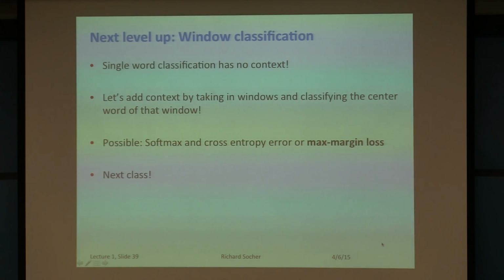All right. With that, I want to conclude. So far we've learned how to train word vectors, and we've had a first introduction to how to classify single word vectors. Of course, that's something we rarely ever want to do. In most cases, we want to classify a word in some context. So in the next class, we'll look at classifying entire windows, and then we can really see that in this context, this word has that specific class or meaning. And we've covered the softmax classification and its cross-entropy error.